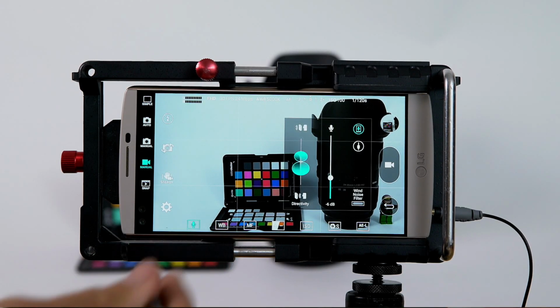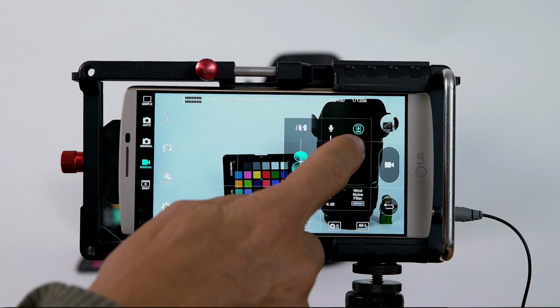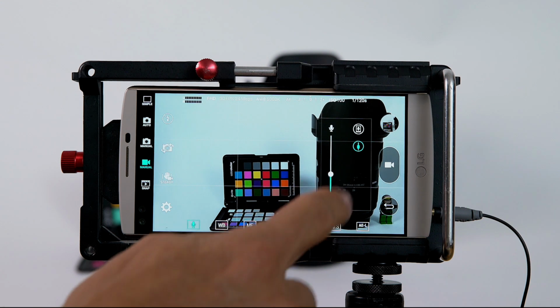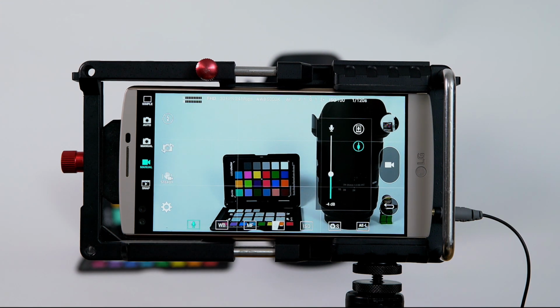The additional audio controls are great, but I found that when you want to use an external mic with the LG V10, you have to be careful about choosing the plugged mic. It often defaults back to the internal mics, and I need to adjust the levels to get it to sound right. In the LG G4, I can just plug and go.